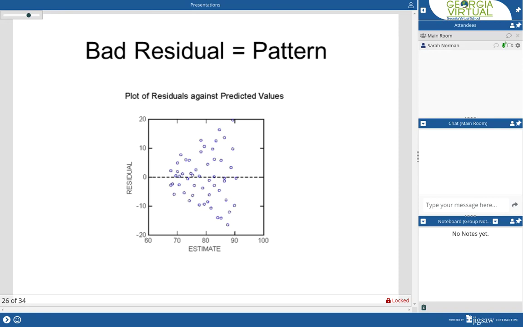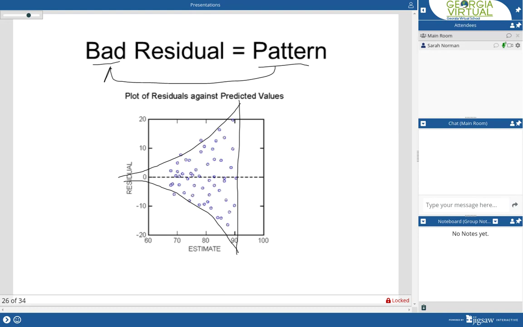This pattern, although it is kind of hard to see, we can see that it sort of, oh, actually, let me draw it. That would be even better. We can see it sort of does like this, like a horn, right? This is a pretty firm pattern once I draw it, right? I mean, it was kind of hard to see at first, but once I draw this pattern, we can see that there is a pattern. If there is a pattern, that means it's a bad residual for the linear regression line.